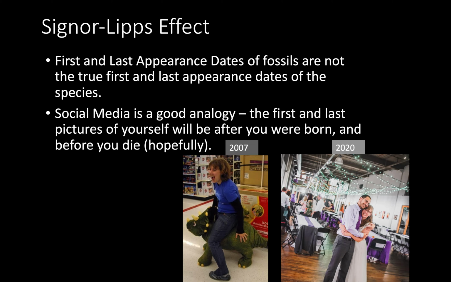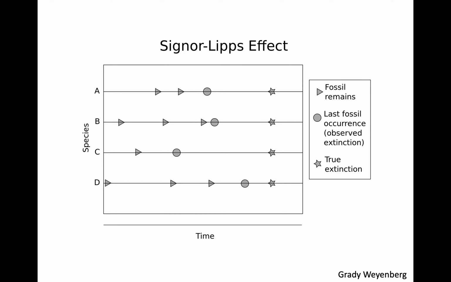I'm getting old. All right. And presumably, the last photo of you will not be the one as you are dying. All right. So they're just snapshots that show relative time, but not the first and last appearances. Does that make sense? So, seeing your ellipse effect, here we go.